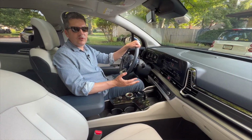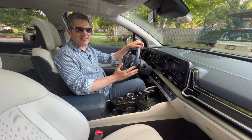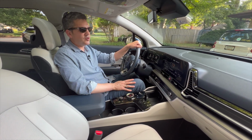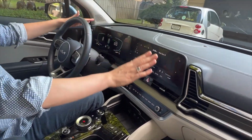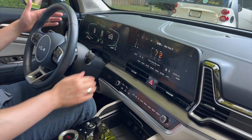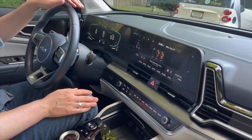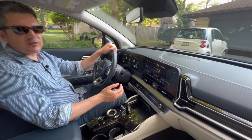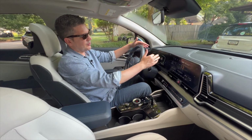The interior of the Sportage definitely cribs the EV6 electric car. I liked it in the EV6, and I think I even like some of the features even better in the Sportage. I love Kia's new twin screen arrangement with wraparound screens. It's absolutely beautiful, looks high tech, but it functions really well too. I like the instrument cluster, you've got the speedometer, the tachometer. You also have an energy meter, tells you if you're putting electricity back into the batteries or using it out of the batteries for the hybrid system. So I think it works really well.